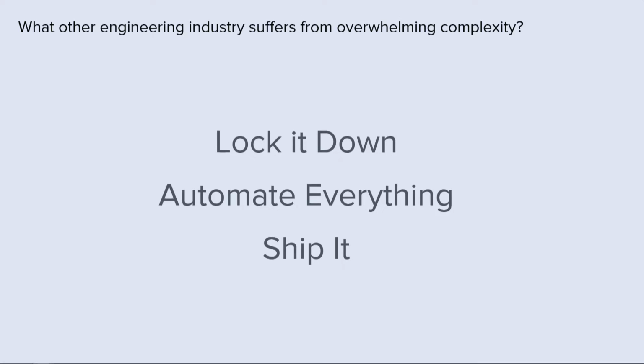And what we've learned in the software industry is how to survive in that environment, how to build quality products in it. And there are 3 lessons from software engineering that directly apply to advanced manufacturing. So the first is to lock it down. Mostly we think of that in software as you check in your code with a test so that no one else can break your code because the test will be there to let them know. And that's one version of it.